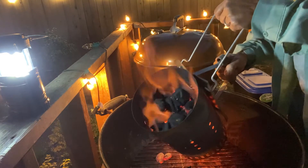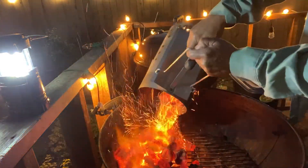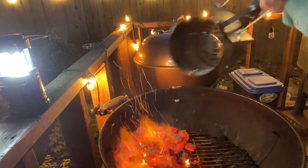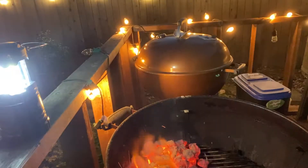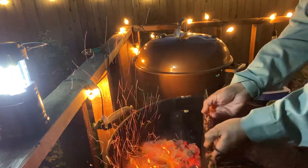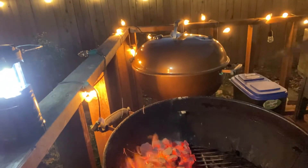We're going to very carefully dump these coals all over one side of the grill. Like I'm always telling you guys, use a two-zone system — a two-zone setup for your coals. You want your heat on one side and your fire on the other side. I'm just going to push these over a little bit more. I normally do the bricks and stuff when I'm doing low and slow. So I'm just going to push them over like that, and then we're going to put our grill grate on.